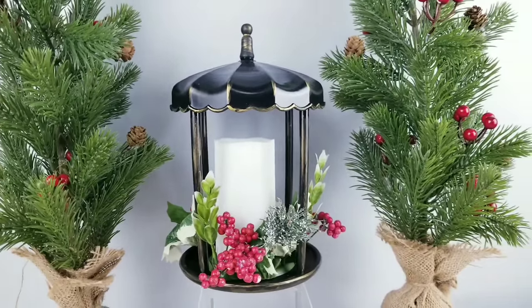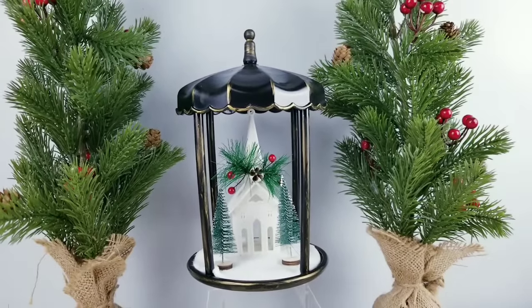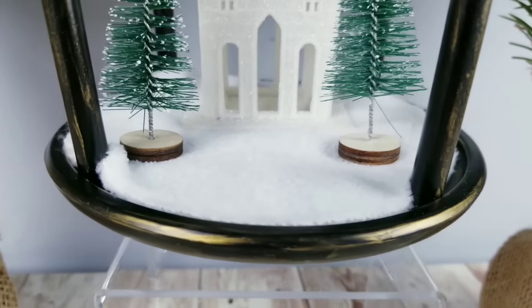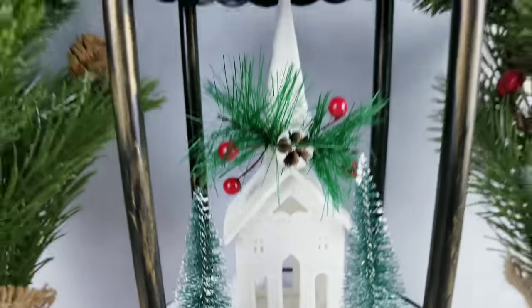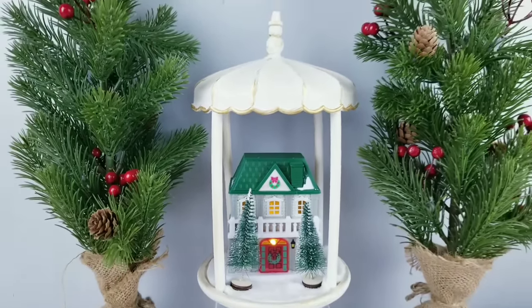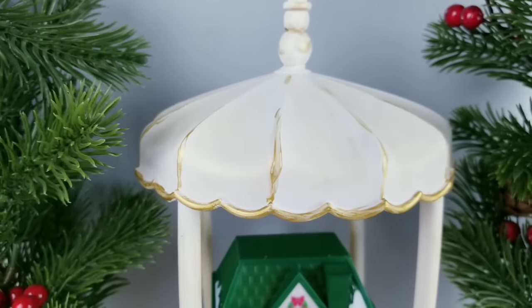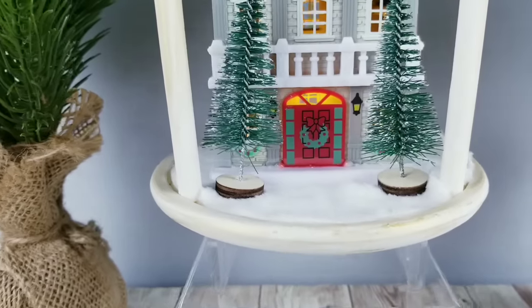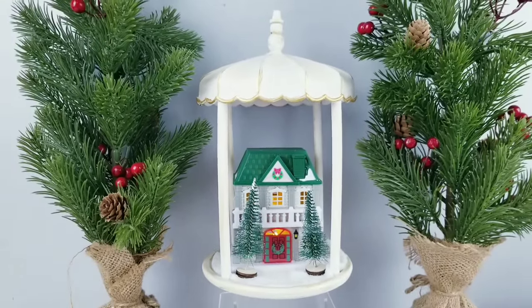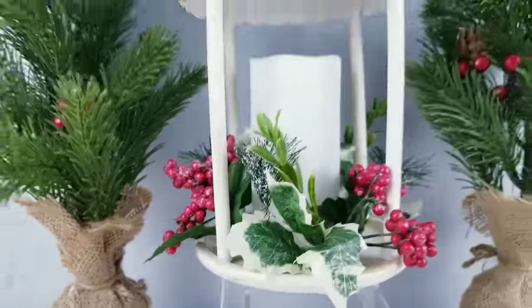The options don't stop there. You can add Dollar Tree ornaments and accessories to make a wintry scene. I cut a piece of microfiber cloth for the bottom to make snow and just added some Dollar Tree ornaments — it turned out really cute. And if the black option isn't your thing, you can make this in white too. I did accent the white version in gold and topped it with the wood snowman. This is the perfect way to display some of those houses from the cobblestone collection at the Dollar Tree, and you can add that LED candle to this one as well.